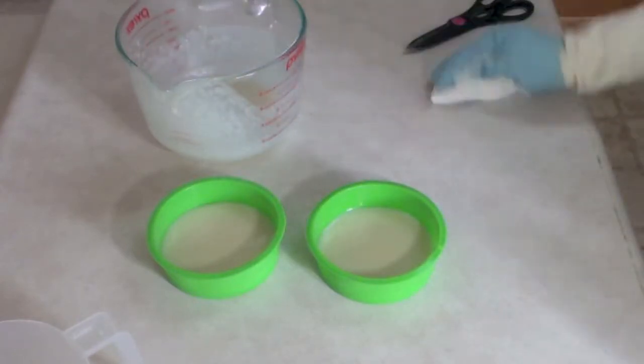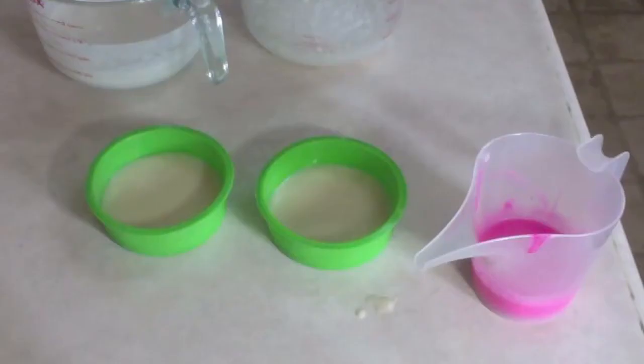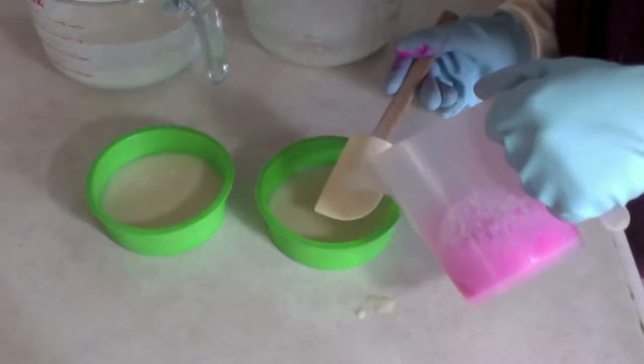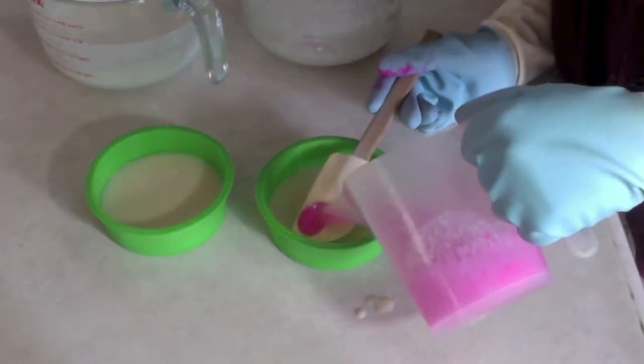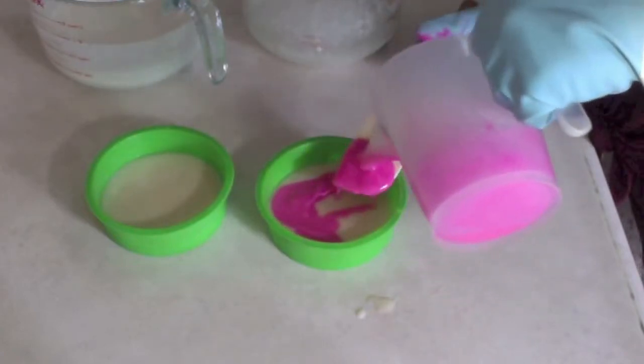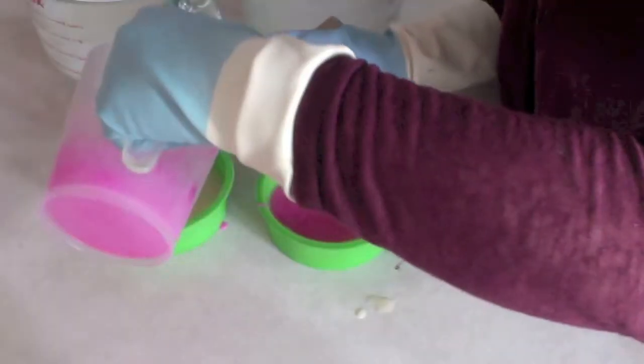We'll put in a little layer of pink frosting and then pour more of this birthday cake batter over that — so this batter will turn brown. Now we're ready for the pink layer. It's been 10 minutes. I waited because when I pour this I don't want it to break through — I want a nice straight line. Using a spatula will break the energy as well; pour over the spatula and you're less likely to break through the bottom half.